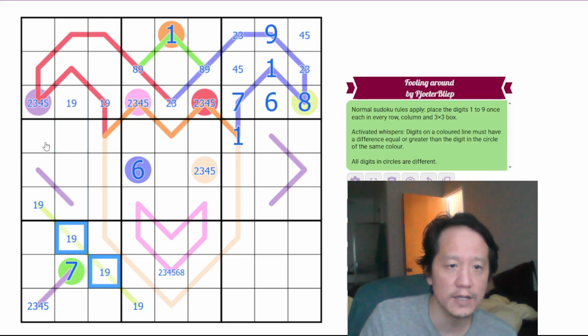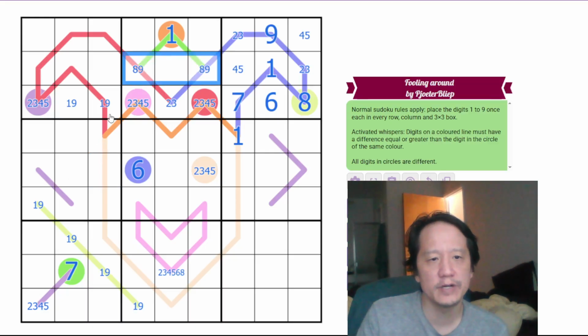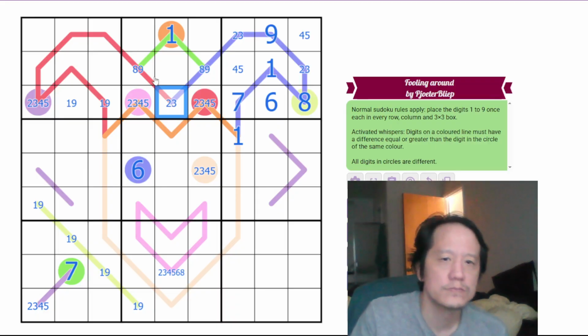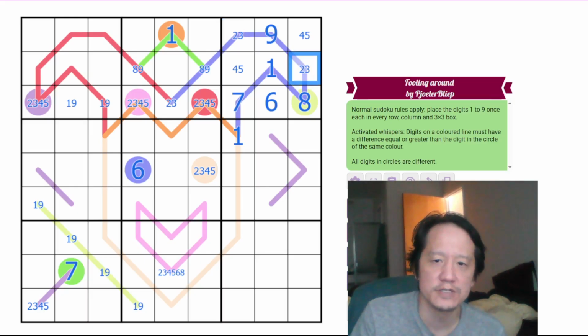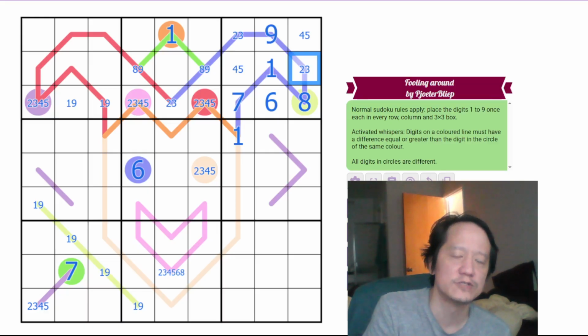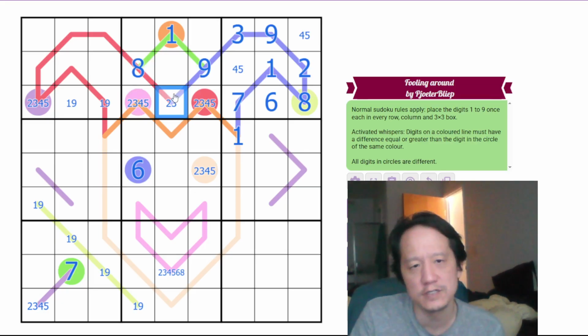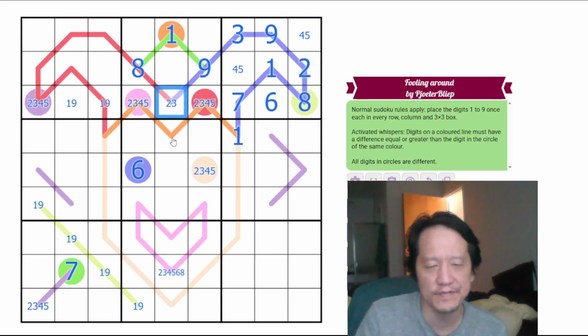So 1 and 9 has to be one of these digits here. We have an 8, 9 pair here, 1, 9 pair. This is 2 or 3. This can't be 3 because it's next to 8 and 9, and it has to have a difference of 6. So this is 2, this is 3, which forces this to be 9, which makes this 8. This actually doesn't have to be, this could be 3. So what I did before was a little off. Anyways.